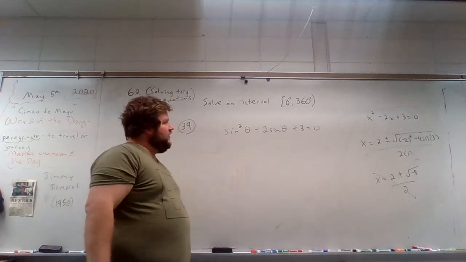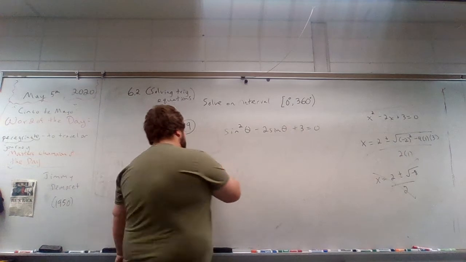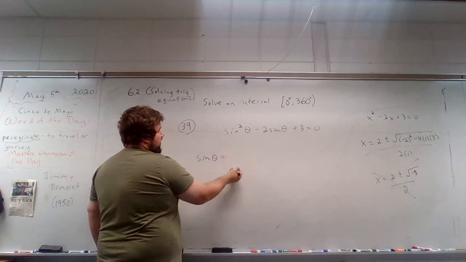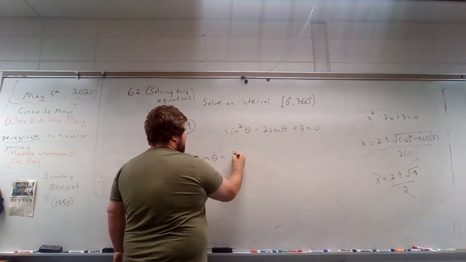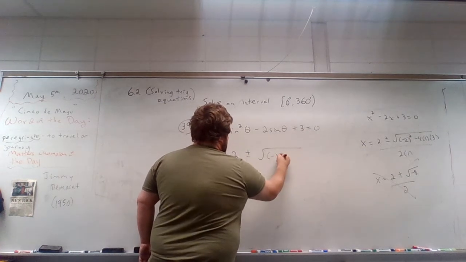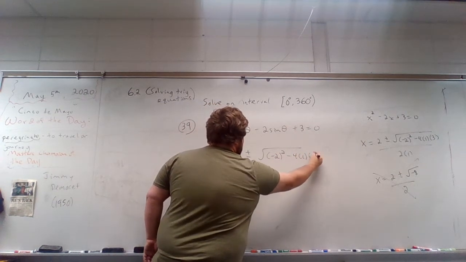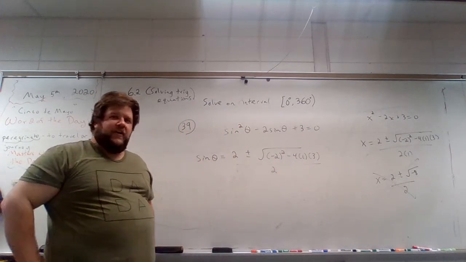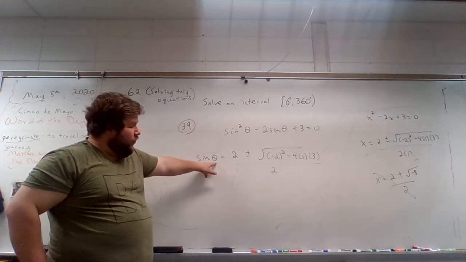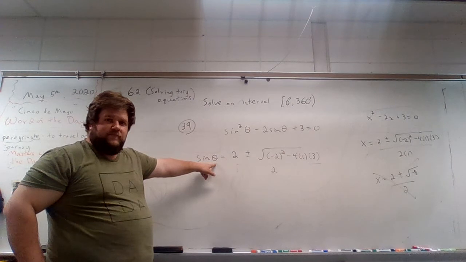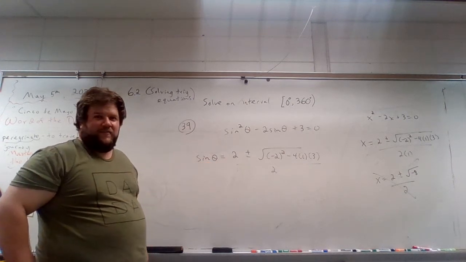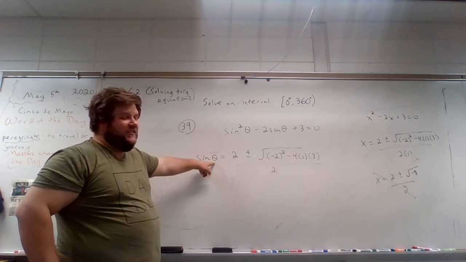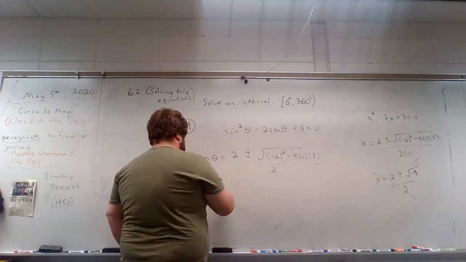And I can do the same thing with the sine of theta. This is quadratic in sine theta instead of x. So sine theta would be minus b, so it would be 2, plus or minus the radical of b squared minus 4ac. And what I notice is that the sine of theta would be equal to some complex number, okay? That's not possible for real number input, okay? I won't say complex numbers, okay? Wait till grad school, all right? But we got this right here, all right? This is no solution to this, okay?